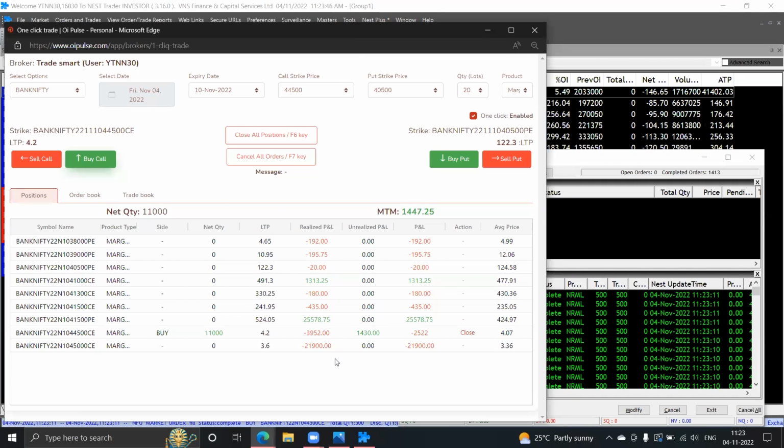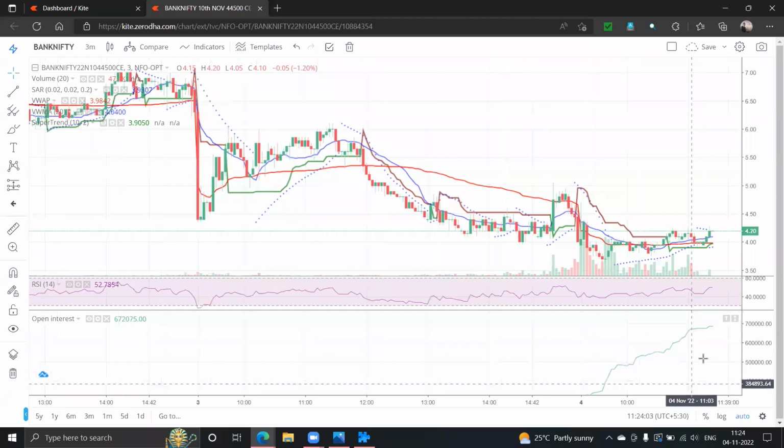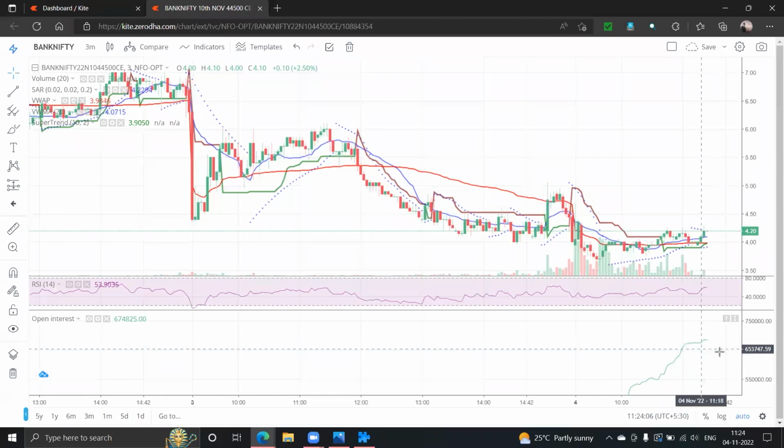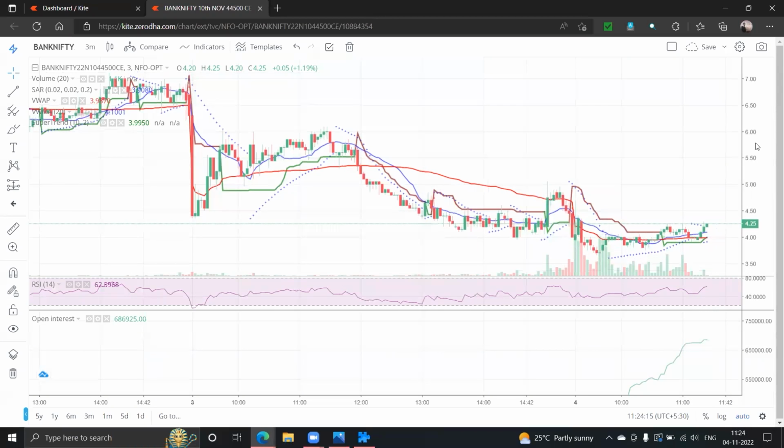Why am I trying with my money? Because I needed to make you understand that when you're buying an OTM and placing a market order, there is bound to be some kind of slippage which you need to expect, because there are not going to be many orders available at that level. Can you see this? The last bit of spike which has happened is purely because of that. We are trying to buy at that level, and the last bit of 25,000 quantity which got created is purely because of us.